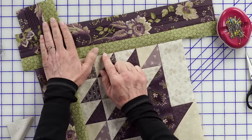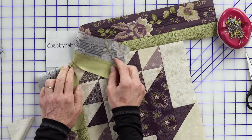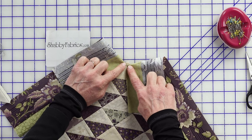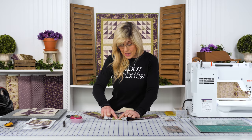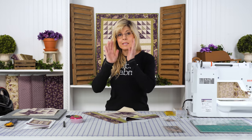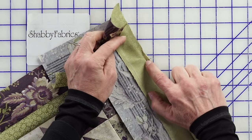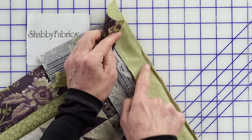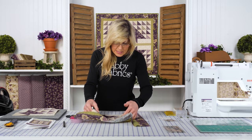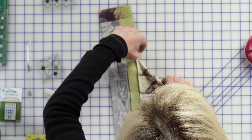Now, if you're just grabbing the basket wall hanging pattern and using fabric at home that doesn't have a stripe you need to miter, I wouldn't miter it. Just sew your inner border on, get that all nicely squared up, sew your outer borders on, and finish your project. But for Purple Passion, I really love the stripe. So notice here — whenever you sew those on, notice that we're stopping about a quarter inch away from the end. You can mark that on your fabric as you sew your inner/outer border unit — which is sewn together — and attach that to your pieced center. You just want to leave that unsewn and we reinforced it in the beginning so it's not going to come undone. The easiest way to do a miter is to simply fold this onto itself.